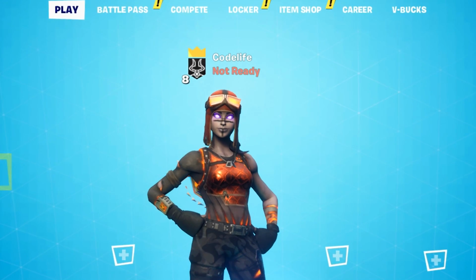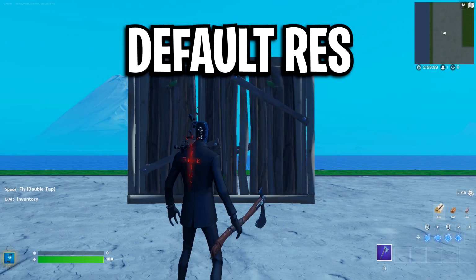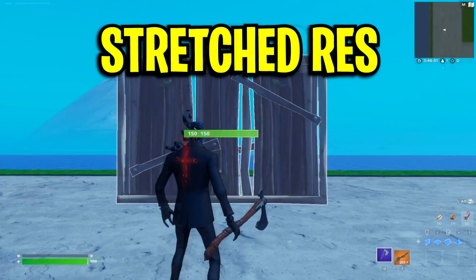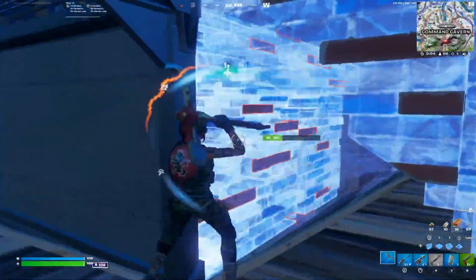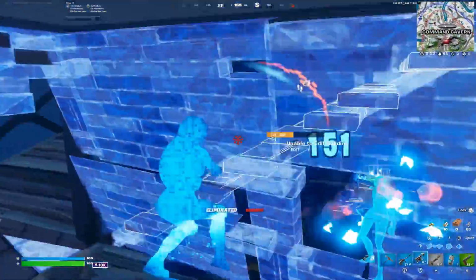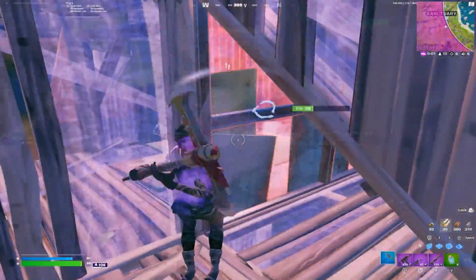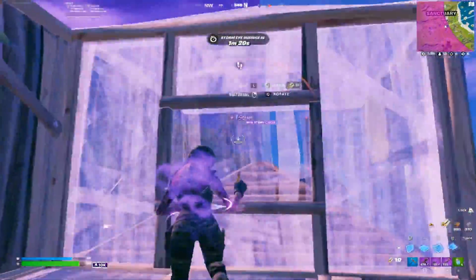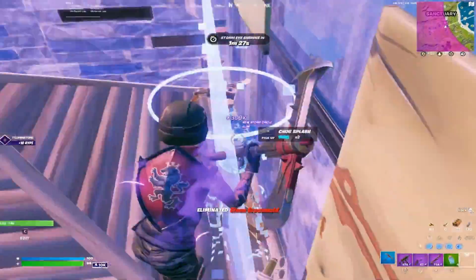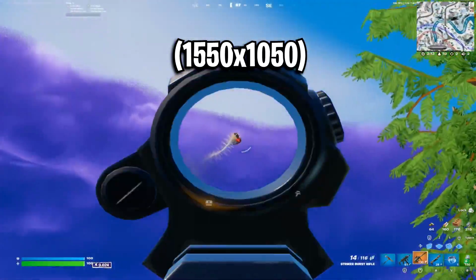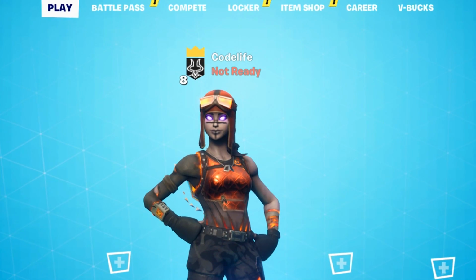But these two great advantages do come with one main disadvantage, which is the FOV. Obviously the FOV will decrease with us lowering our resolution, so everything around you will look a lot closer and zoomed in, which again does really suck for most of you out there. But you can see from Martoz's gameplay right here, the FOV decrease doesn't affect his ability to take out enemies. He is still dominating on this stretched res, and I think that can be the case for you guys out there, which is why I recommend you try out 1550 by 1050, and now I'm going to explain how to set it up so you actually can try it out.